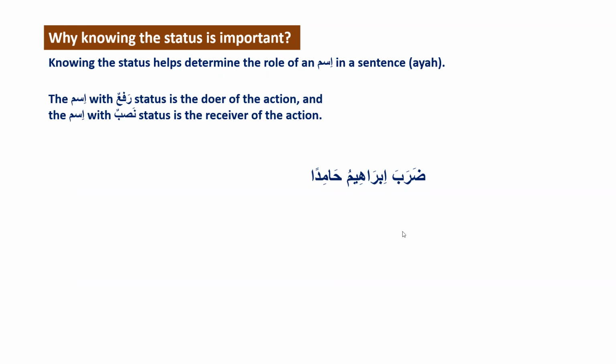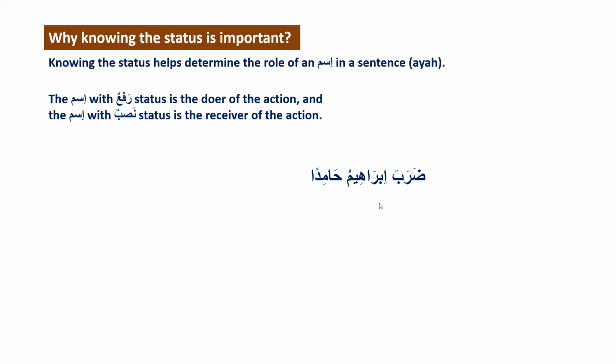Thank you, Saad. Shabazbhai, I have a question. What is the meaning of the status? What is rafa? What is nasab? What is jar? What does it mean? Is it haruf with jar like the one we see, or is it something else? Let's talk about this later, inshallah. Just remember your question, and inshallah we'll talk about that later. Thank you for your question. So Ibrahimu is rafa. We already established that.